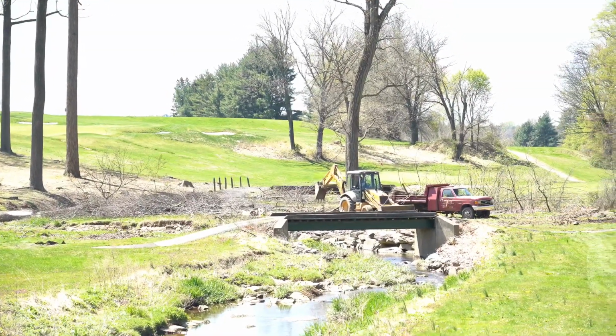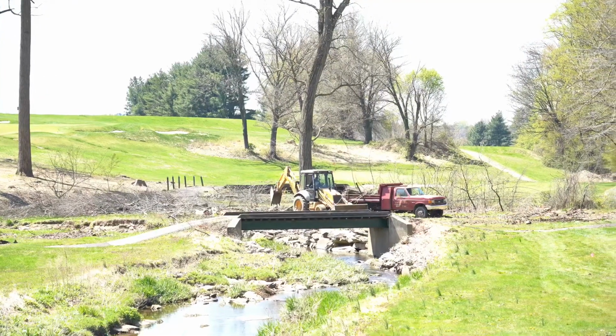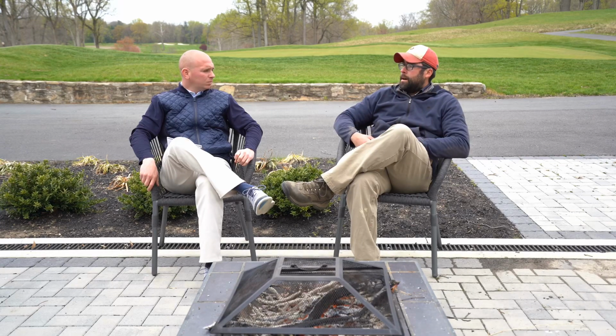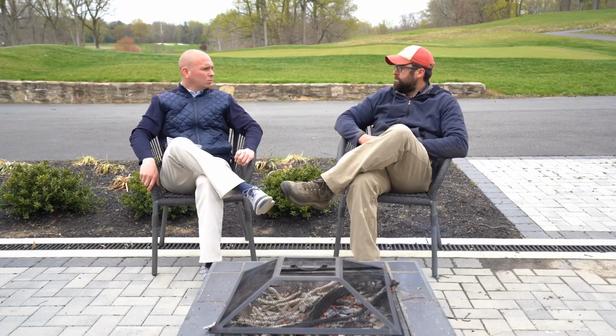Yeah, so we have a little bit more to clean up. It got just a little too wet for us down there yesterday, but my grand vision, if you will, is to fescue that area as well. It's an out-of-play area, not used by golfers, and a low-maintenance area for us. So I'd like to see some fescue in there and just grow that up. And then eventually, if we limb up those trees even more, you're going to have a better view. Great.